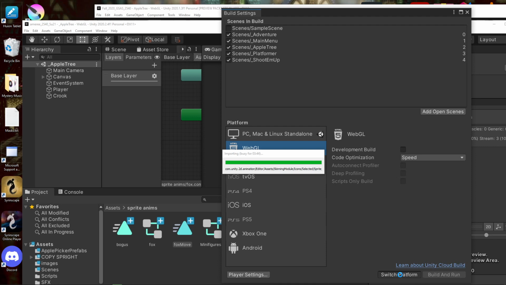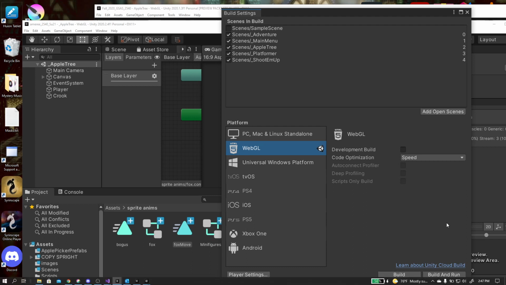So you don't want to change platforms all that often, obviously. It slows you down. All right, so other important things now.